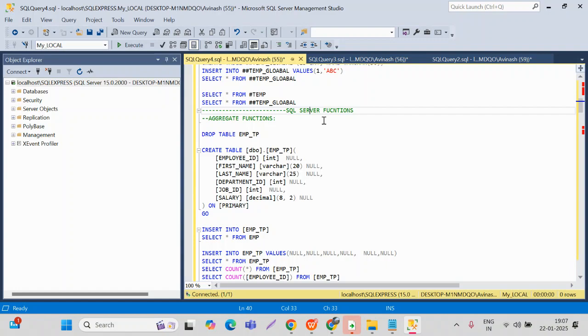As you know, aggregate functions are a kind of aggregation of a group of data. For example, in your college there will be various departments: electronics, computer science, mechanical. But as the principal of the college, I want to know how many students are there in each department in a particular year.